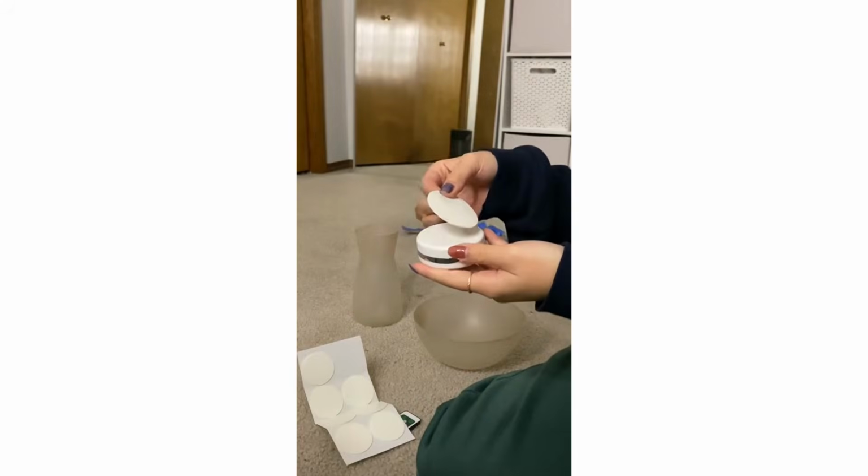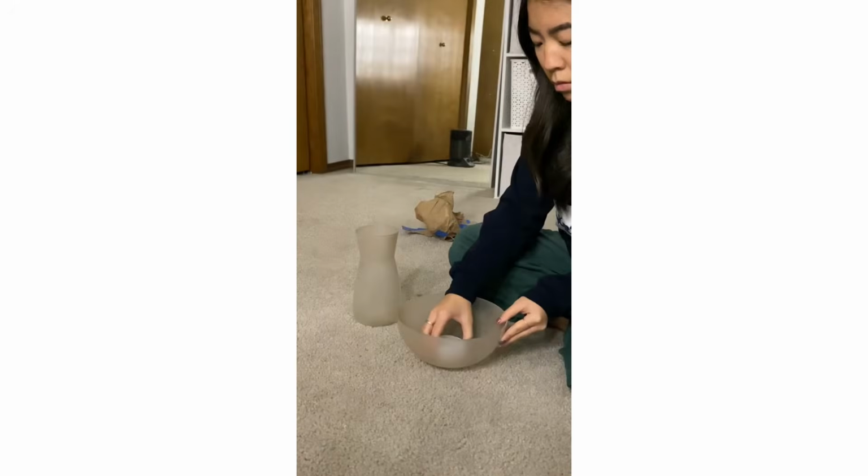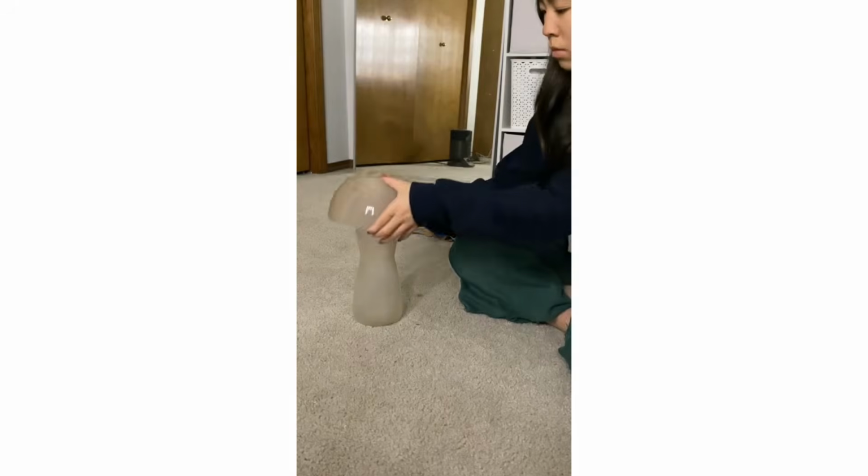I ordered these puck lights on Amazon, and they come with sticky backs and little remotes. Then I just attached it to the inside of the bowl, which you flip upside down and put on top of the vase to reveal a little mushroom, and then you can turn it on, and I think it's so cute.